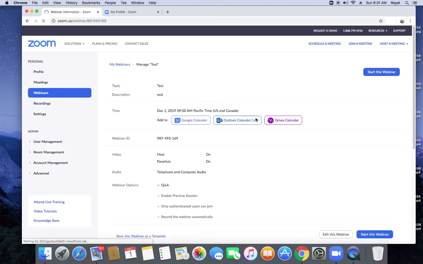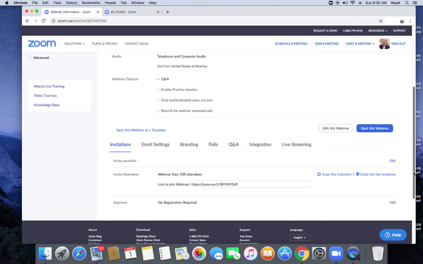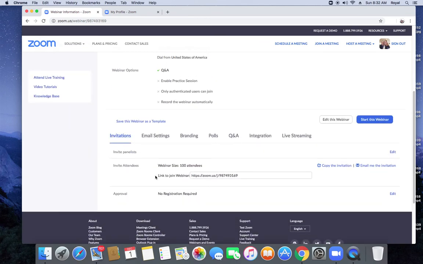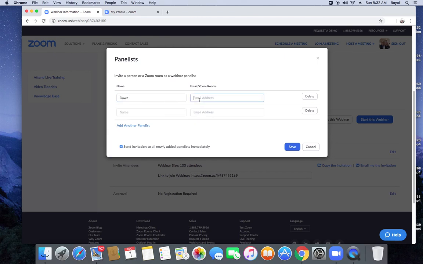Okay, so now we scheduled it, so you can definitely see, you can put it in your calendar. We'll scroll down. Now what we're going to do is scroll down to the bottom, and you're going to see where it says invite panelists. So we're going to invite our panelists who we want to join us. And so we're going to push edit. We're going to add their name in here, and then we're going to add their email.